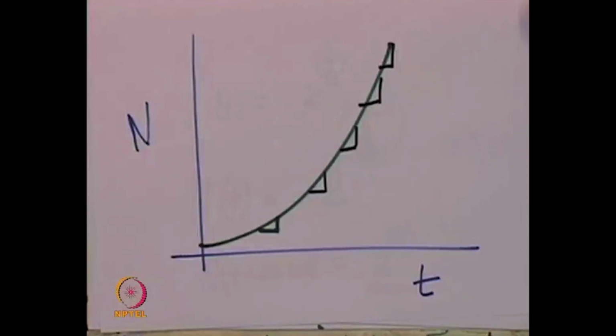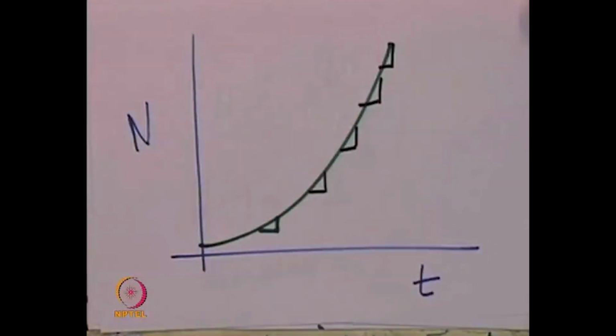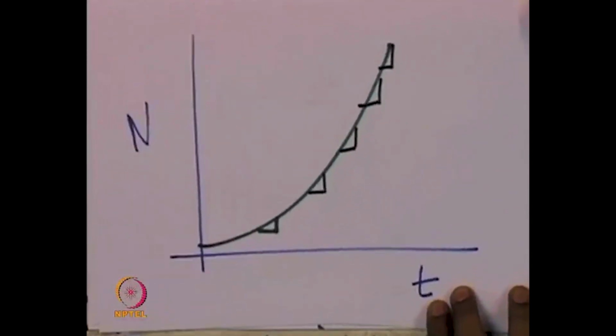So, if we want to get some idea about the slope, it is not very easy from this curve, because it's always difficult to calculate the slope of such a curve; the slope at each place keeps varying. So, calculating the slope of this curve is slightly difficult. So, people do a trick. The trick is the following.